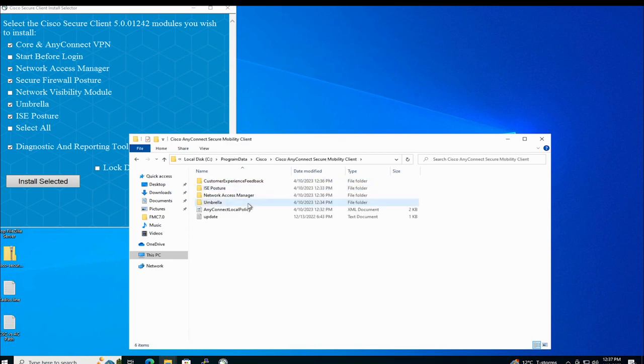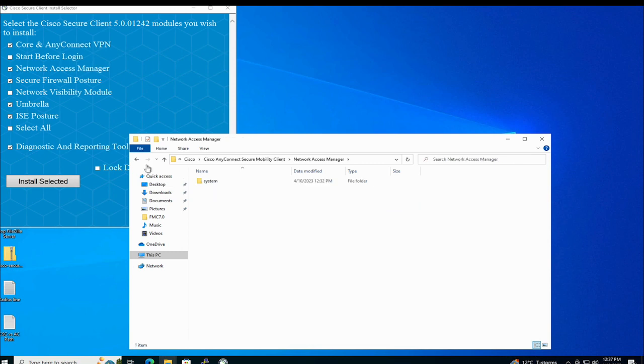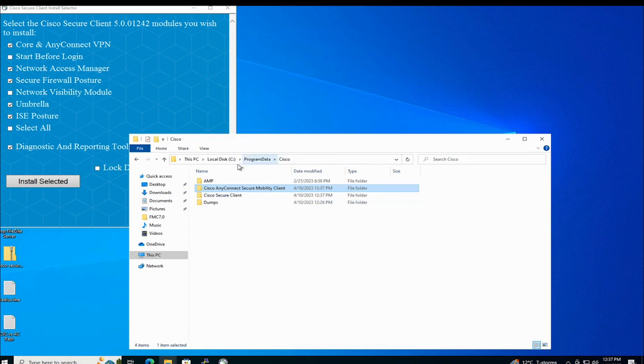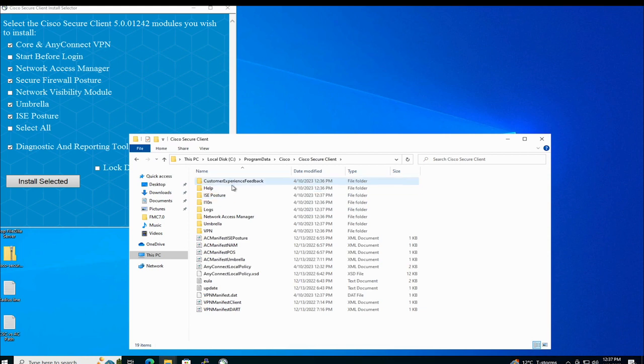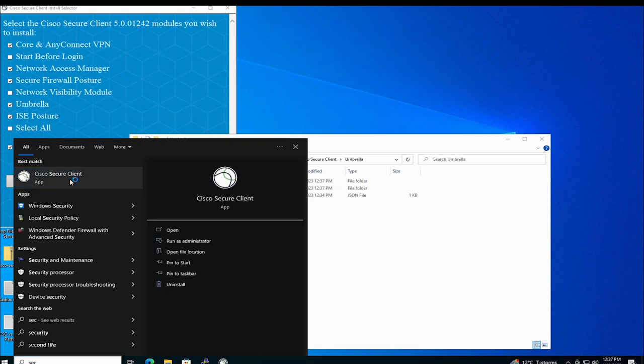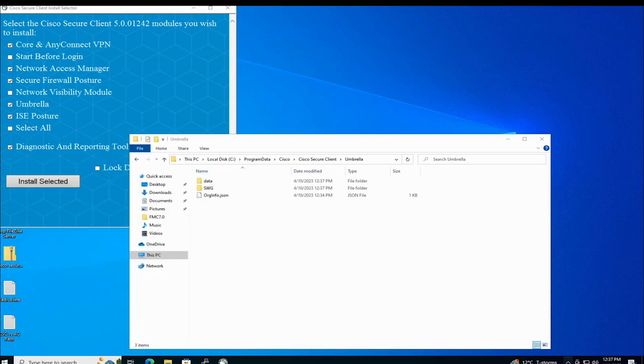As you can see here, we still have the folder for AnyConnect, though we don't have all the information that we used to have, except for Umbrella, for example. But if we take a look at Cisco Secure Client, we have everything that we had configured, including the Cisco Umbrella JSON file.